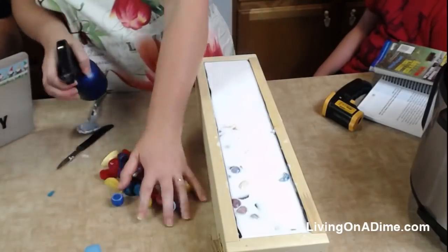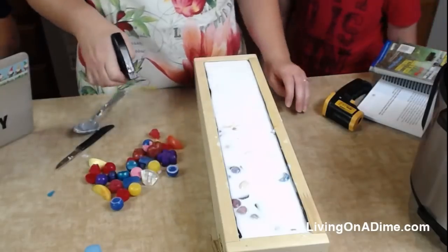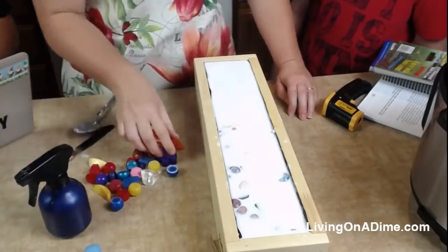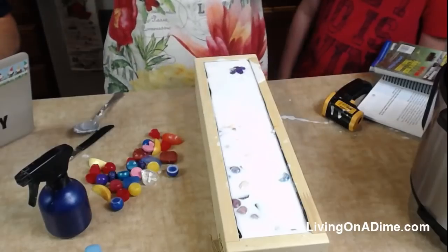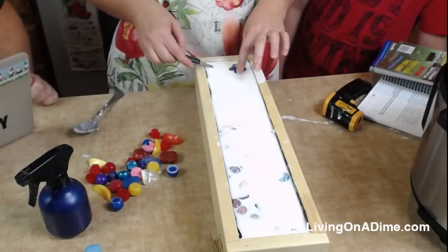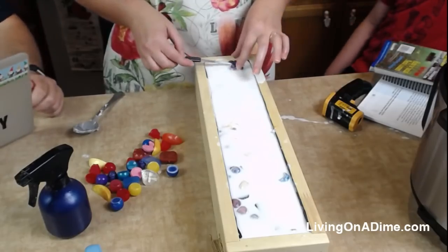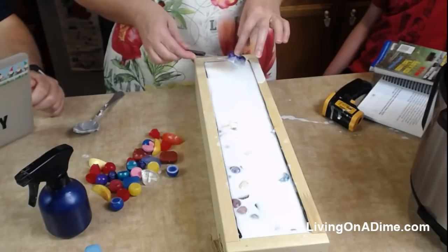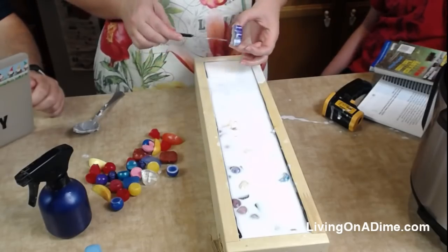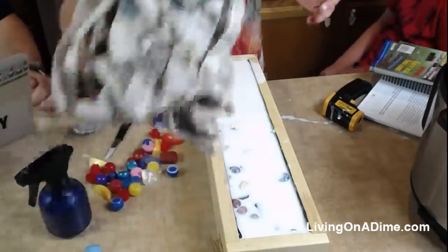Oh, are these going to be top embeds? And these are going to be my embeds on the top. Alright, here we go. Spray them really well. Oh! What did you drop in there? The embed. Were you not supposed to do that? Well, this hasn't quite set up yet. Let's hold on a moment and let this get a little bit harder first.